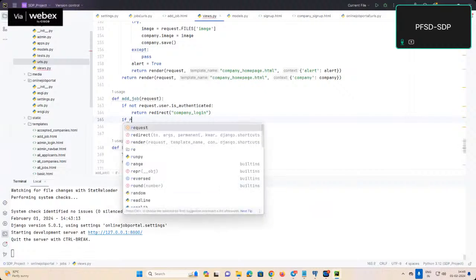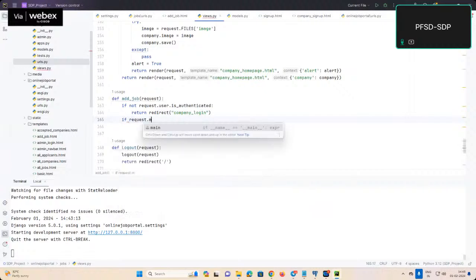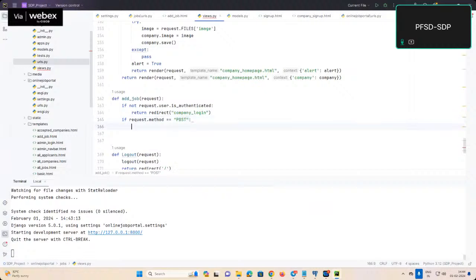And then the next condition is if request.method is POST, I will do something.